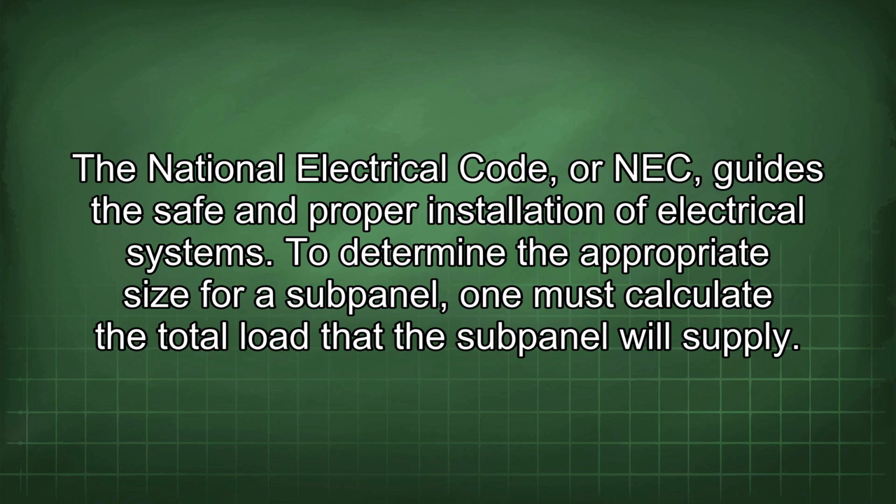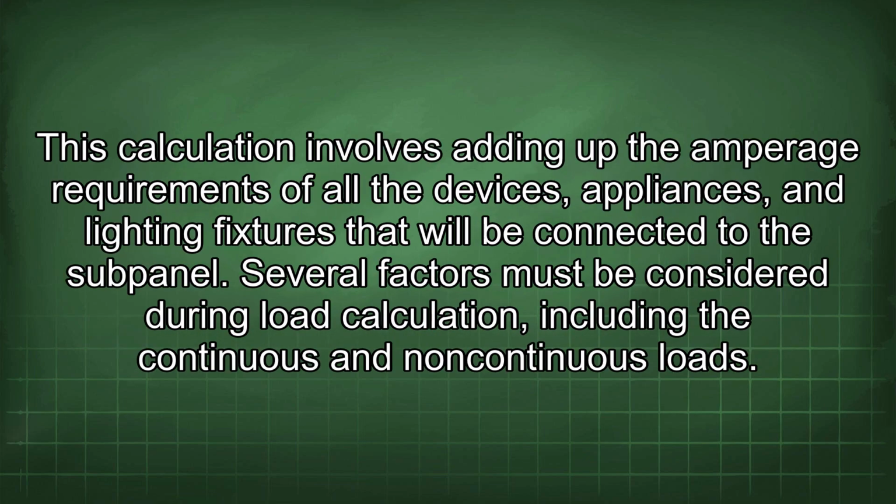To determine the appropriate size for a subpanel, one must calculate the total load that the subpanel will supply. This calculation involves adding up the amperage requirements of all the devices, appliances, and lighting fixtures that will be connected to the subpanel. Several factors must be considered during load calculation, including the continuous and non-continuous loads.